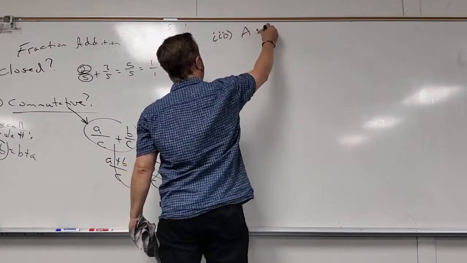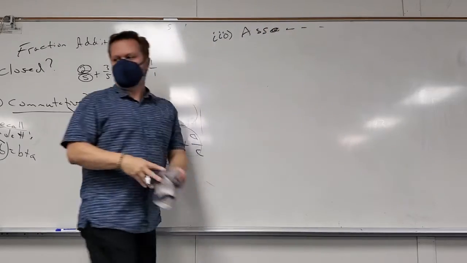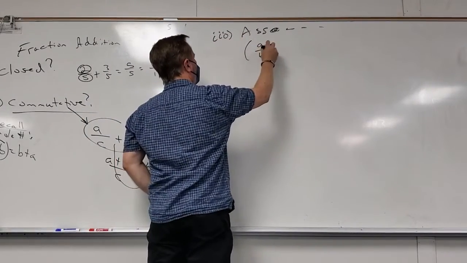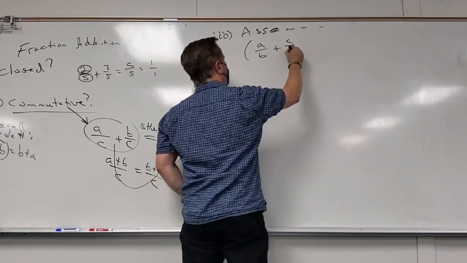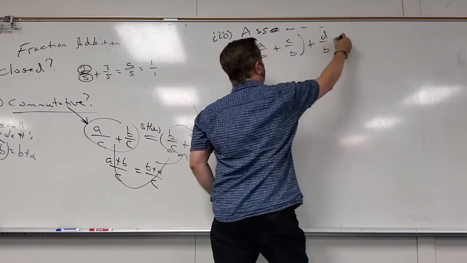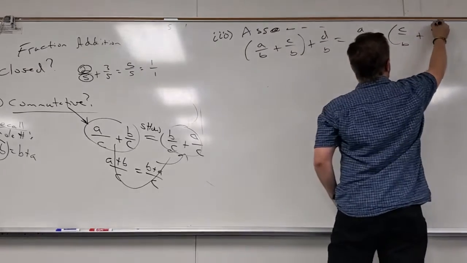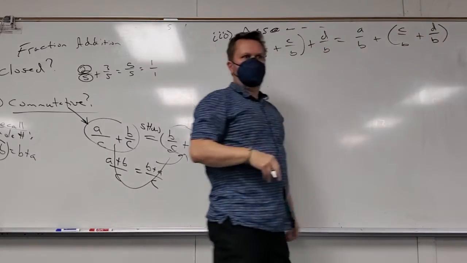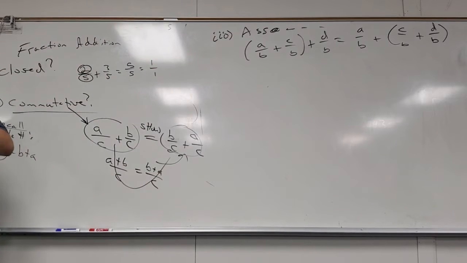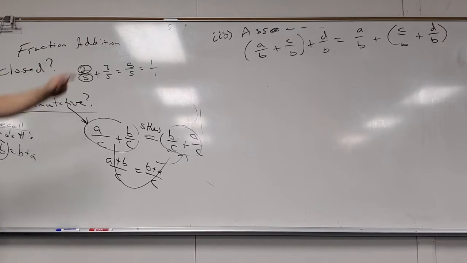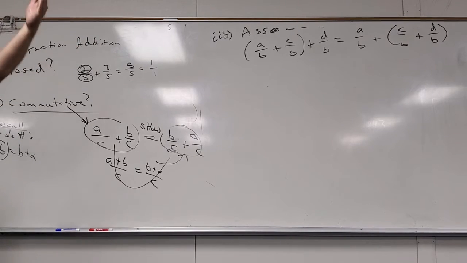And it works the same way. So I'd have to show that A over B plus C over B, plus D over B, equals A over B plus C over B plus D over B, right? And again, if anybody's like, well, you're cheating, Jeff, you're making all the bottoms the same, I can make them all the same. So then I can just look at this. Is everybody cool? That's associative, when parentheses get up and move.